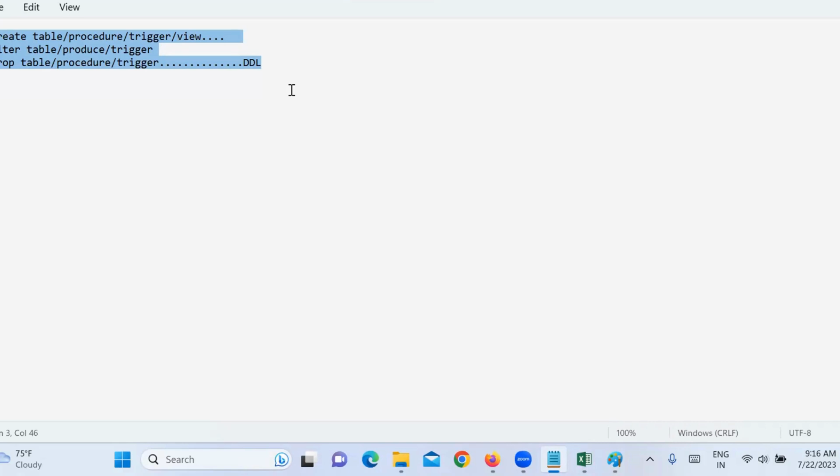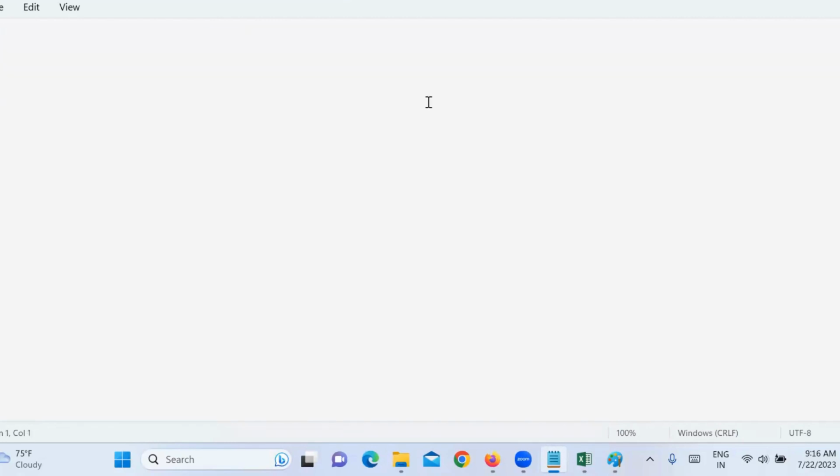Okay, yes, sir. This is fine. What is a procedure? A procedure is a group of SQL statements, and a procedure can be executed manually or it can be scheduled to run at particular intervals of time. Like that, there is something called triggers also.